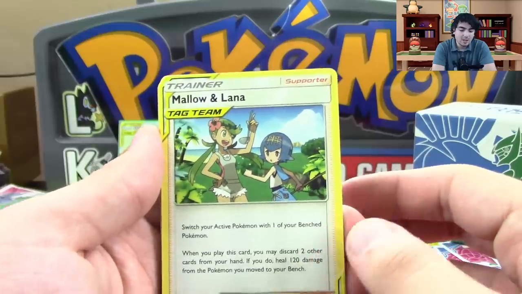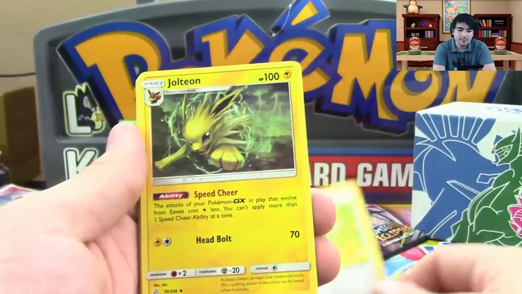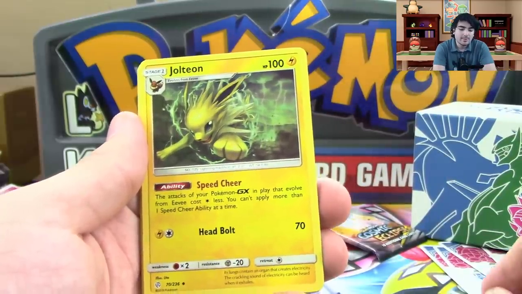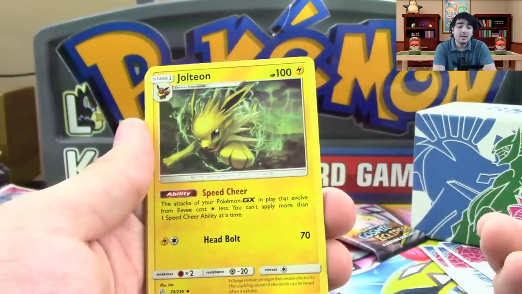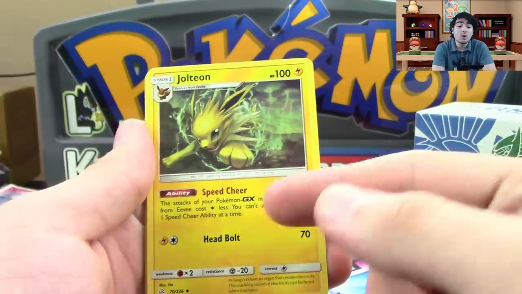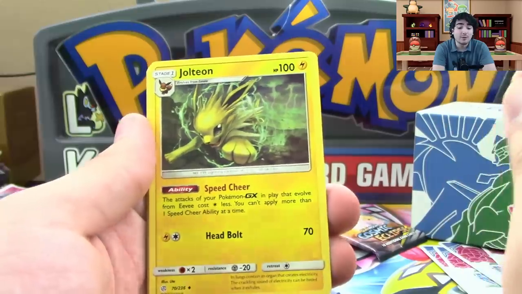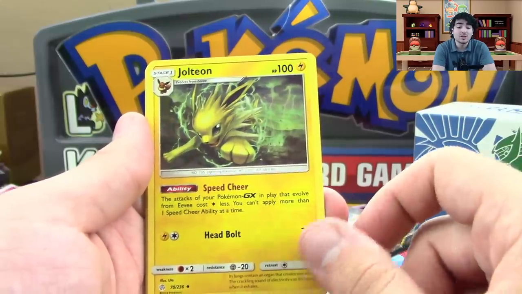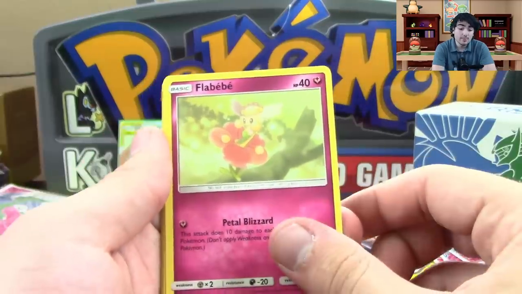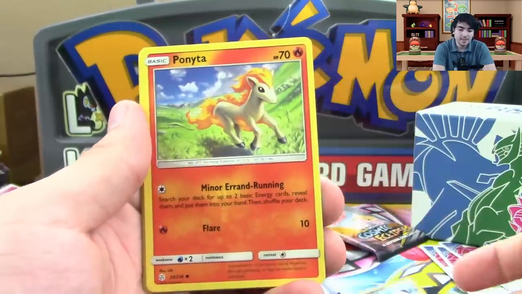All right, so we've got Malo and Lana tag team. We've got Etika. Jolteon's got Speed Cheer. The Pokemon GX that evolved from Eevee has retreat cost is 1 colorless. Wait, I read it as the retreats. The attacks of your opponent's GX in play that evolved from Eevee cost 1 colorless less. Okay. Pretty cool. So we have Flabebe, Alolan Sandshrew.